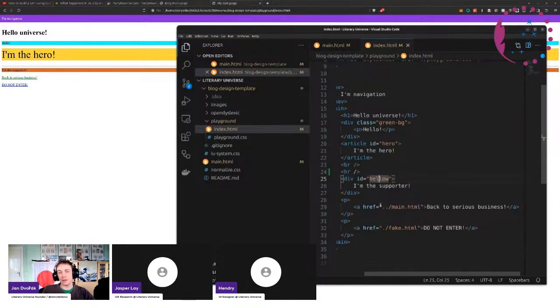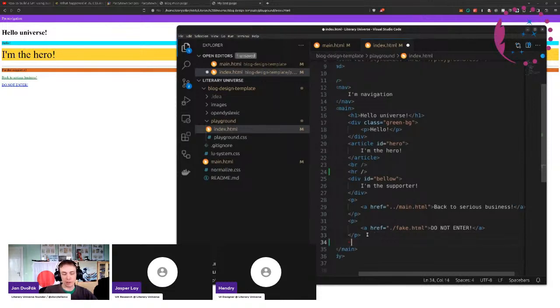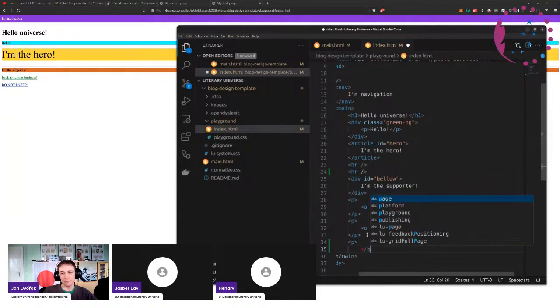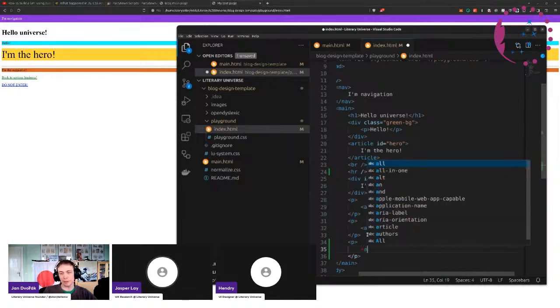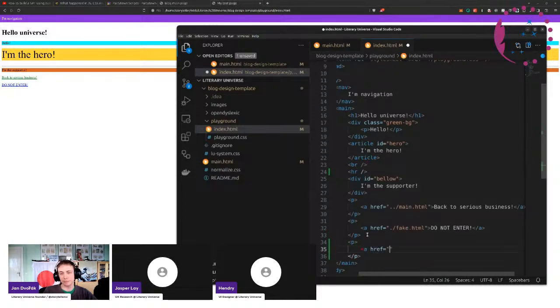And we have here, as I said, navigation. Let me just do another line here, and also do those.